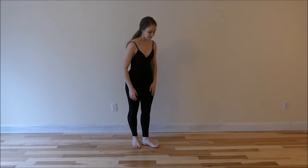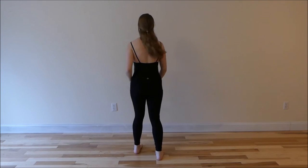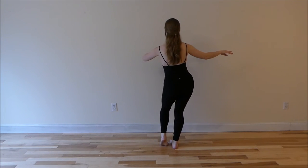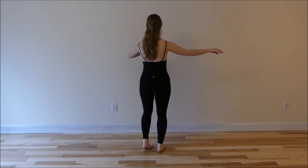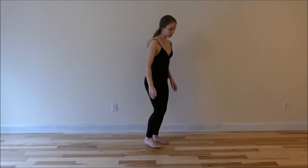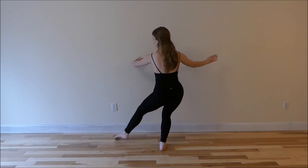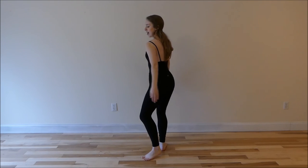Good. From there, I'm going to turn around so that we don't get confused. So we go step together, step, touch. Then we're going to turn over our left shoulder. So you're going to lift your left leg and point your toe in front of you. So that's this position. So we're lifting here. And then brush your foot to the side and turn around.